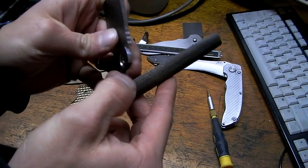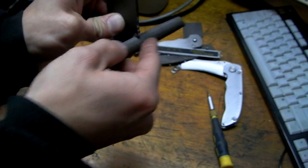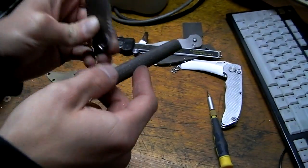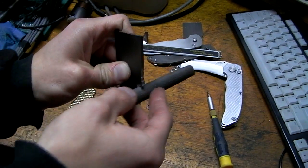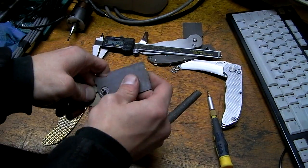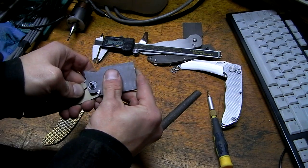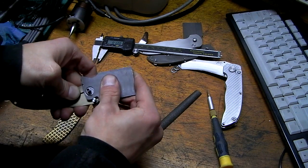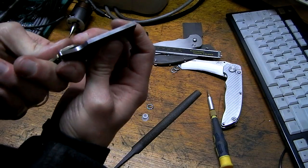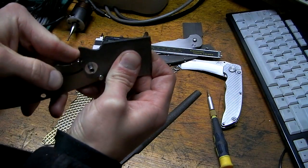Is this getting boring? I hope not. Sorry if it is. Well, we'll see. It's still a tiny bit sticky, but actually, now I can kind of see if it'll lock up. Maybe.